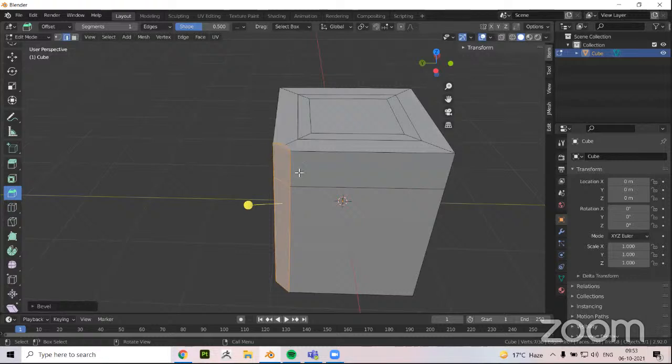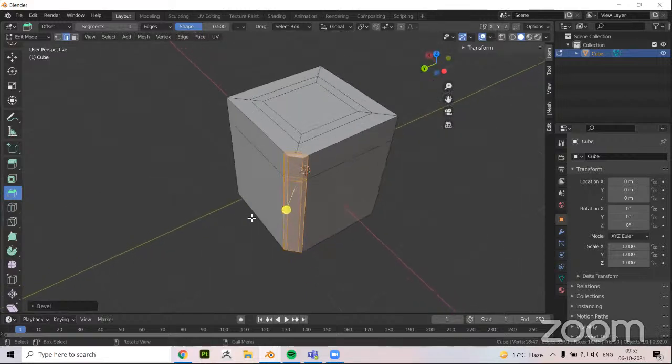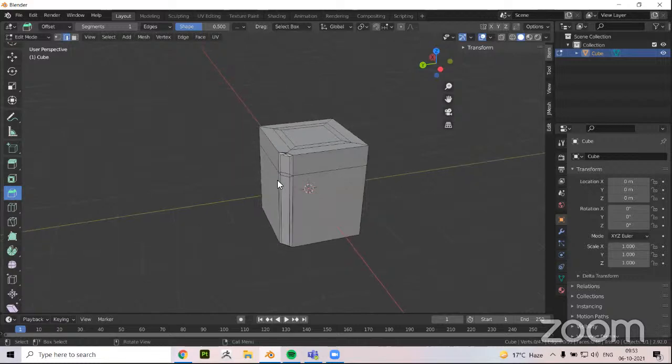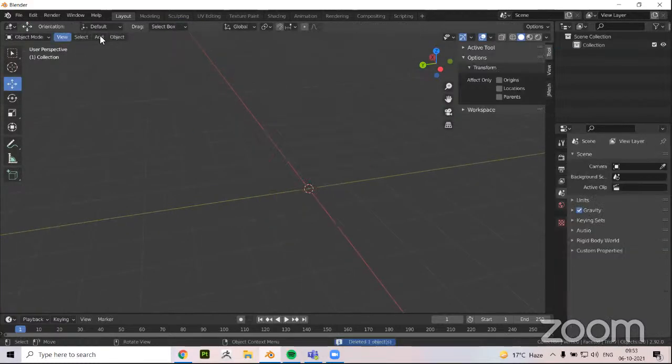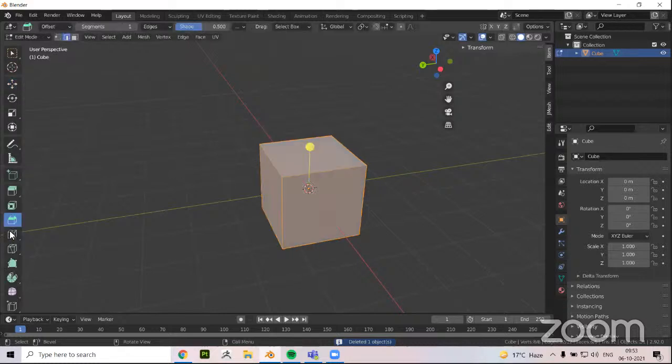As you can see, this has been divided into 2 parts. Now, with all of the faces selected, if I hit bevel again, it'll try to smooth it out more, but let's keep it here. And to show the other faces, let me take a fresh new cube and go back to edit mode. Here we have a loop cut.